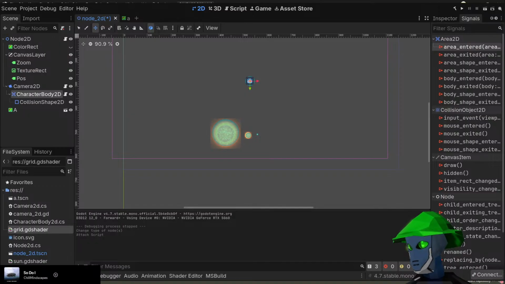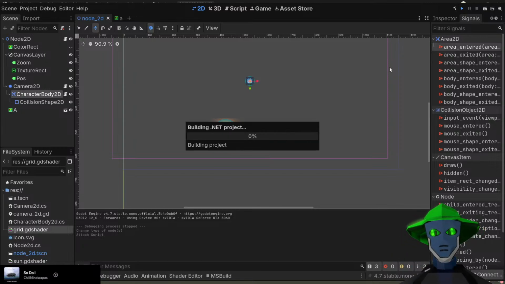The dot print entered or something to track the collisions.